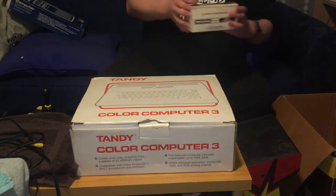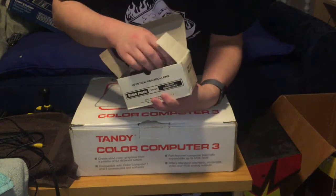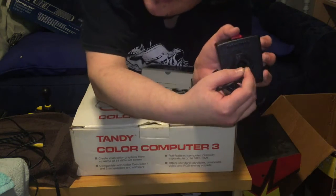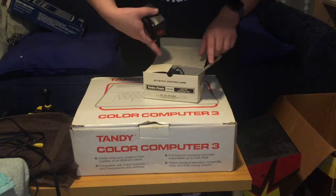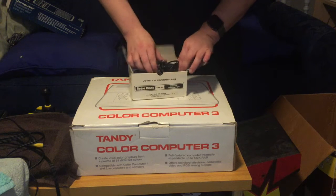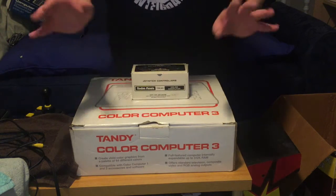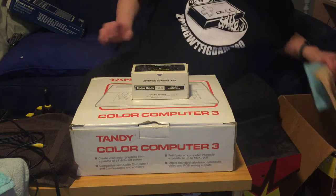The other part is the joysticks - two Color Computer joystick controls. These aren't very good joysticks. You're meant to hold them in the hand and play like this, and it's really fiddly. I need to investigate options. Some community members have made joystick adapters that take a standard 9-pin Atari interface, so I could plug in something like a zip stick. There are also the Tandy deluxe joysticks. Either of those are options I need to look into. So that's all the hardware.